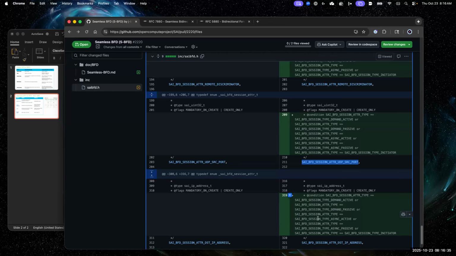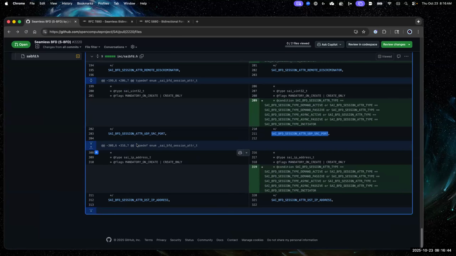Got it. Okay. I was just thinking that since it's a full enumeration of the session type, if you add a new one, then you have to add it here as well. We may want to think about having a not-equal condition at some point, which would have simplified this a little bit. We don't have an exception condition, right? No, we don't.